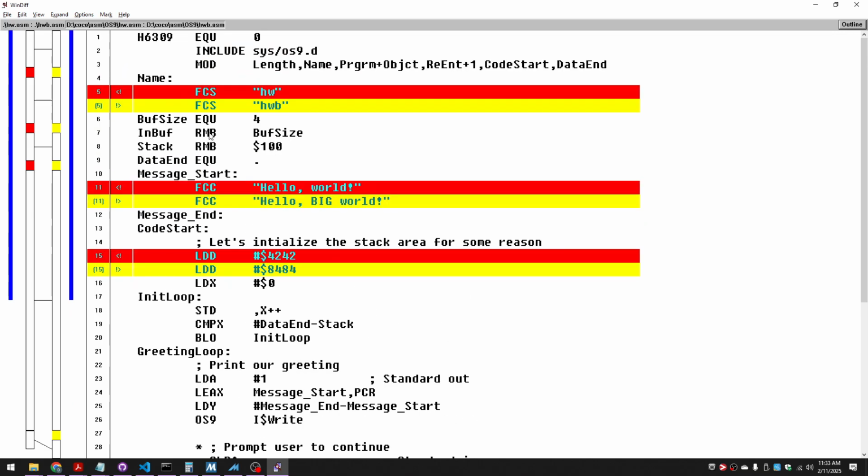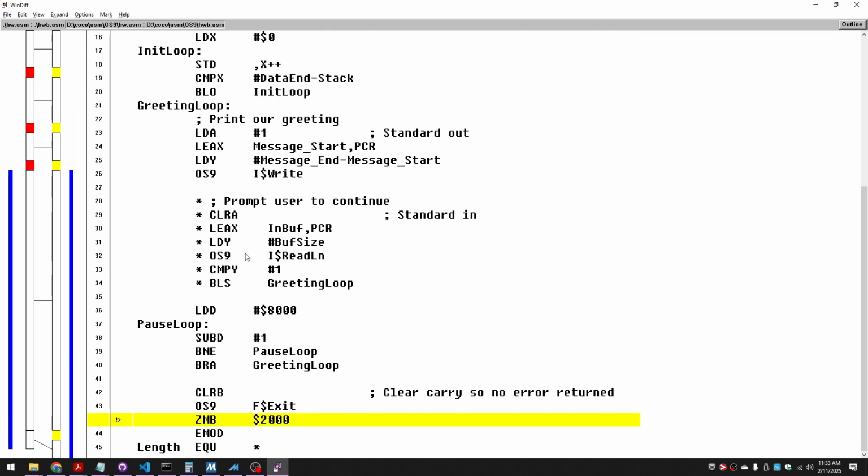Whereas something like RMB emits nothing. LWSM sees that, and all it does is adjust the address, in this case, the data address. Because of that difference, RMB always advances the data address, and ZMB always advances the code address. The point of this is to make the code big, which makes the module big. Too big to fit in a single 8K block, because this adds another full 8K to the size.